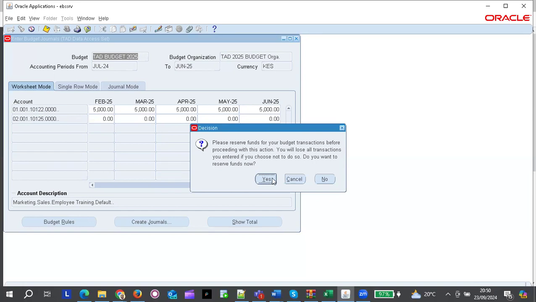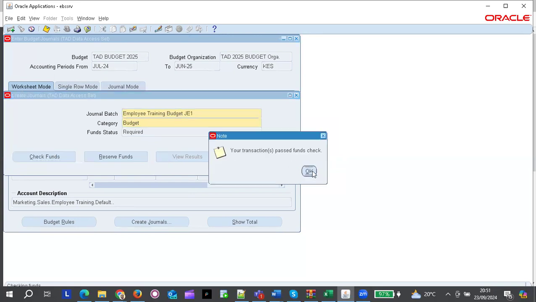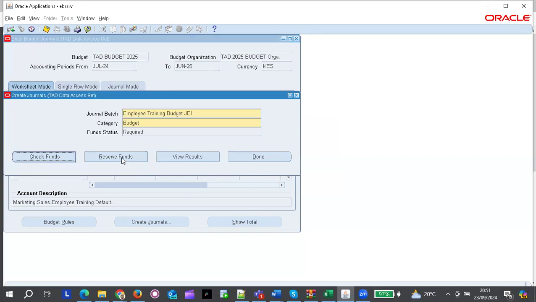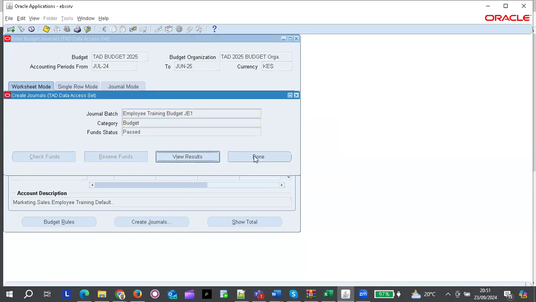So this one is telling us to reserve, say yes. So we check funds. Okay. Then we reserve funds. Then we click on done.